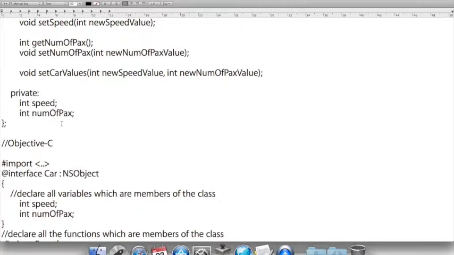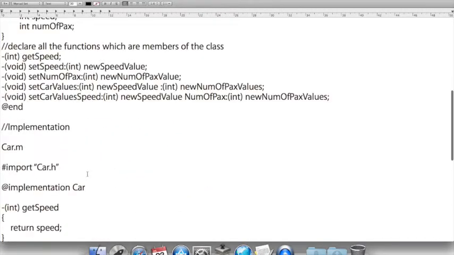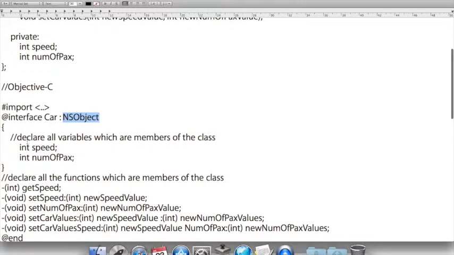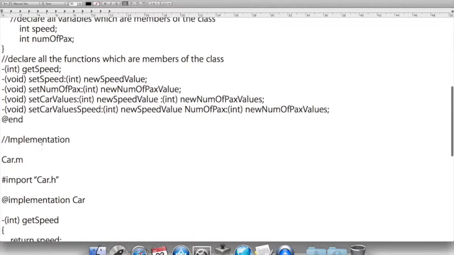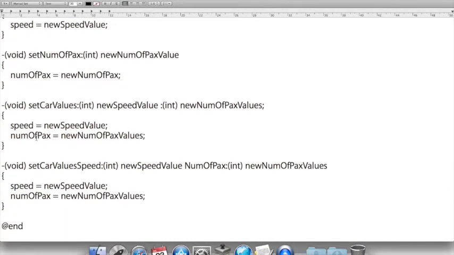I mentioned that the tool required for making apps is Xcode, and Xcode is really helpful. What it allows you to do is design code easily and quickly. So if you want to make a class, all that you have to do is file, new file, Objective-C class, mention the name, mention the parent class, and that's it. A large part of your syntax will already be waiting out there. All that you have to do is fill in the details such as variables and the member functions and things like that. So you don't have to worry about each and everything. Though of course it is always good to know.